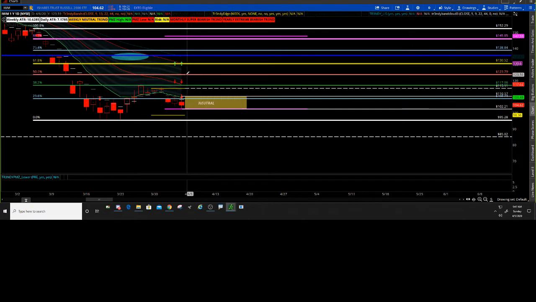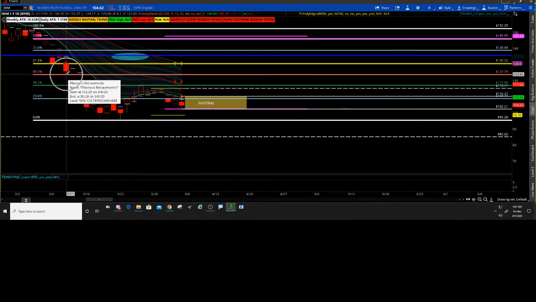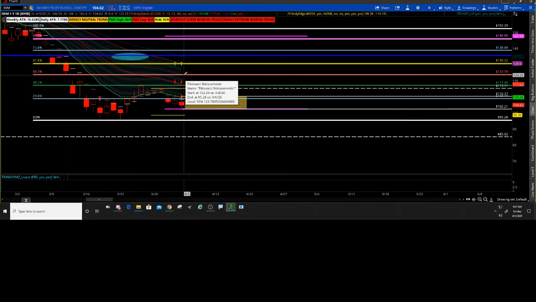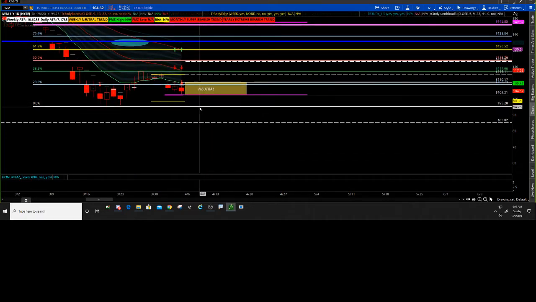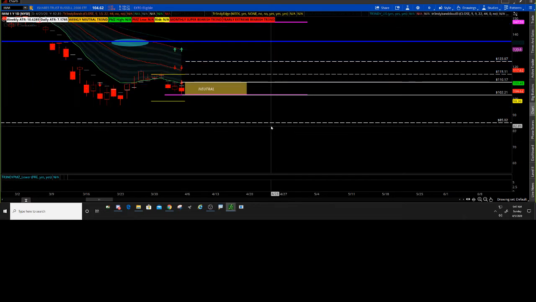If you look up at the 50, notice that it is confluent with the bottom of this wick over here. So I'm just going to come right about there. I don't have to touch the wick. Again, I don't need to be right on target. I need to be close. Now let's look at the downside.